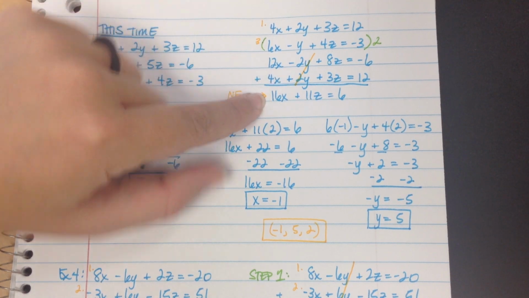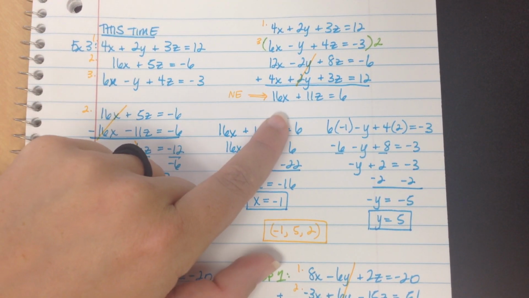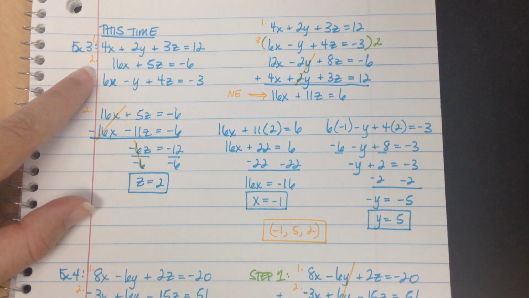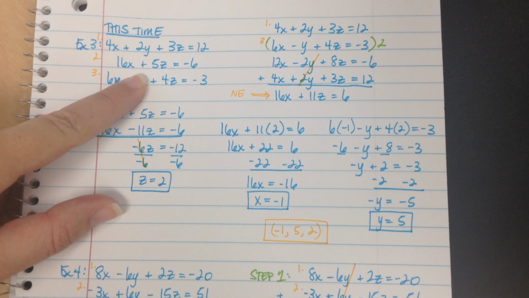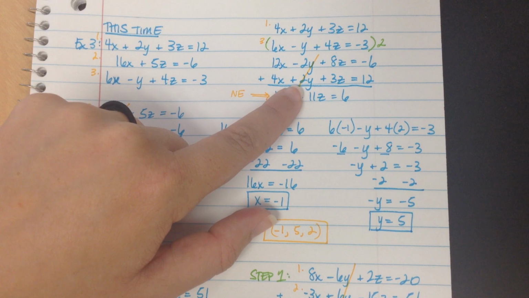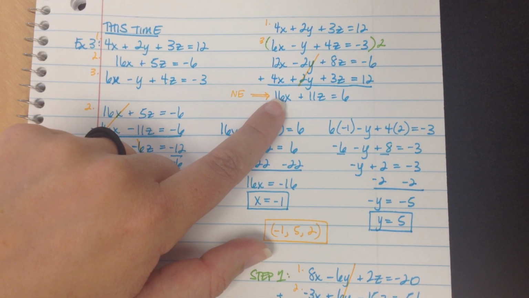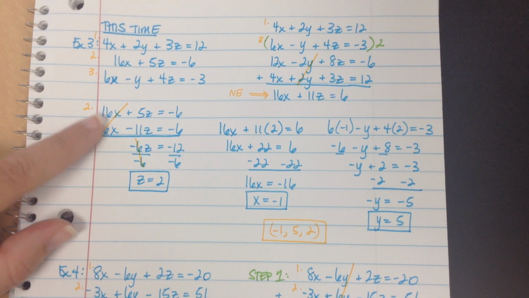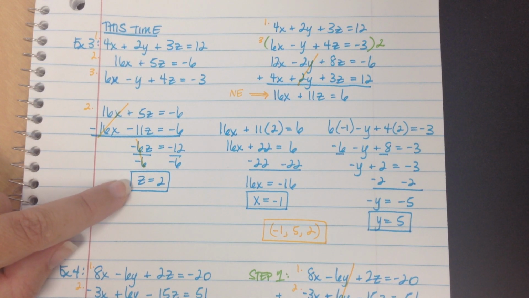When I added these two things together, I got an equation that only had x and z in it. I should have noticed before, but if you noticed with equation 2, the variable y was already eliminated, so it would have benefited me to eliminate y again. I was able to use my new equation with equation 2 to eliminate another variable. I eliminated x and we solved for z. Once you find one variable, you can pretty easily find the rest.